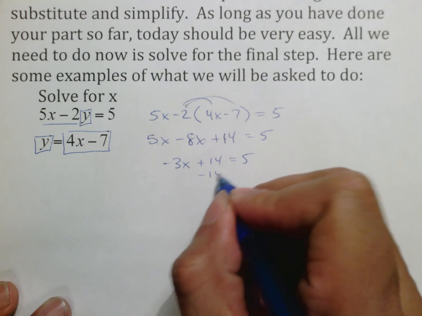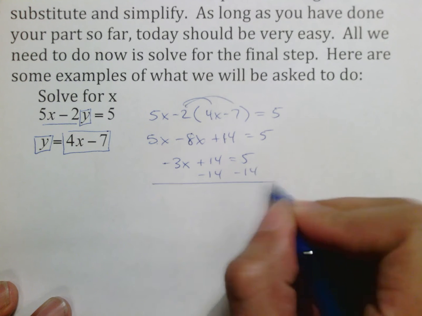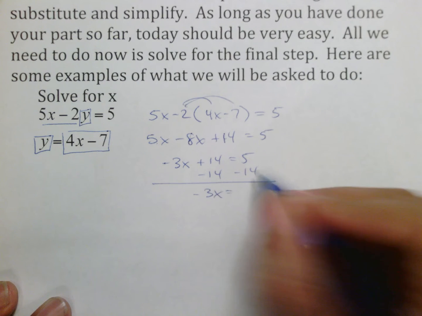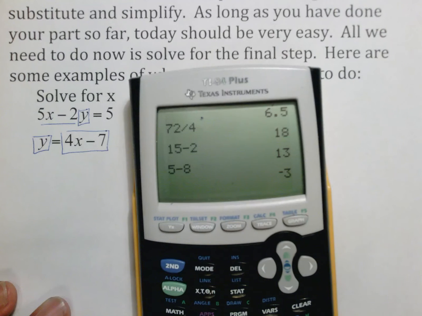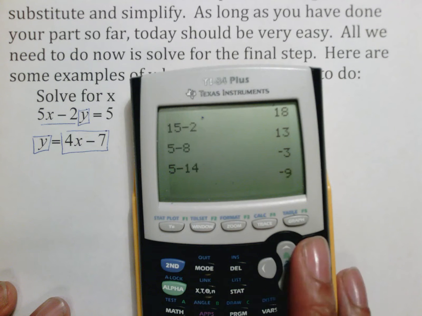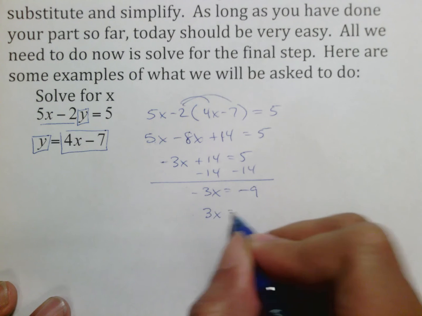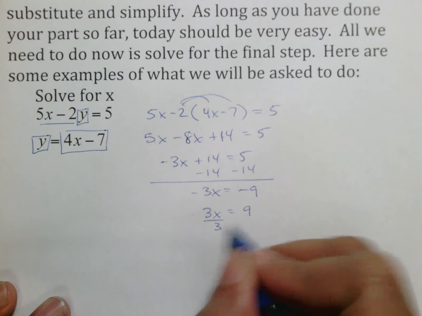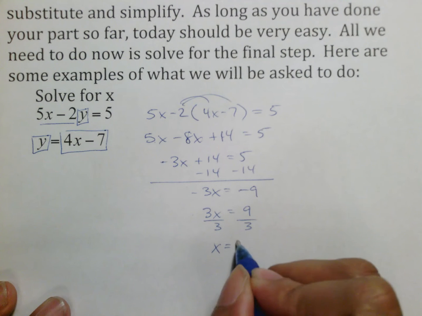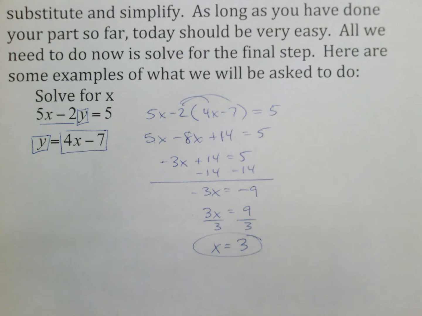Subtract 14 from both sides because remember that's the weak part. You end up with negative 3x equals 5 minus 14, which is negative 9. Switch your signs on both sides, or you could divide by negative 3, but I like to switch my signs first. Divide by 3 on both sides, getting the answer of x equals 3, and that is where we are going to stop. Now, I will tell you right now, that's not where we're always going to stop, but for now that's where we're going to stop so you actually get this down. We will probably learn the second part of this next week.